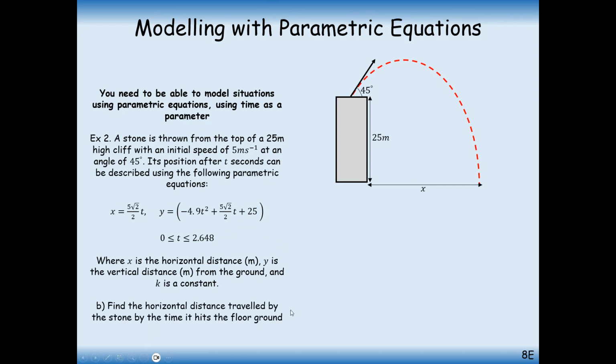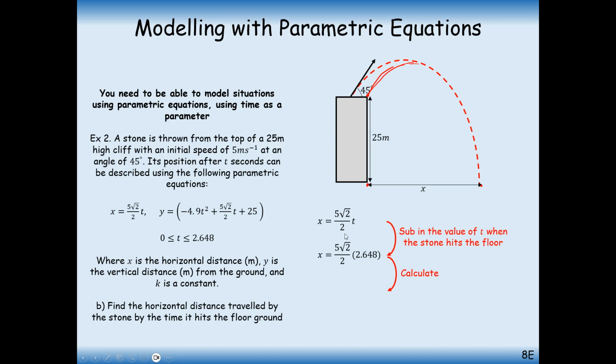So that makes the model realistic, and we are asked to find the horizontal distance that the stone has traveled when it hits the ground. In the x direction, well, the graph is not very realistic. Let's assume that the stone is projected from this point at a 45-degree angle, so that our graph will make more sense. What we're going to do is just substitute the highest value of t into the equation for x, and that would simply give us an answer that is realistic.